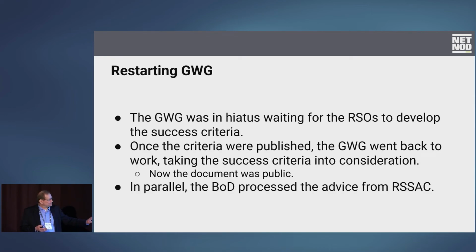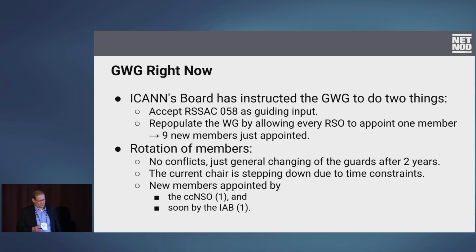Now, things happen in parallel here. The document was published, which meant that it was accessible. So the working group could start to work with it and take it into account even before the board actually gave them the instruction. So in parallel to the working group continuing its work, the board processed the advice and also gave the instruction to extend the working group. And that has now happened.